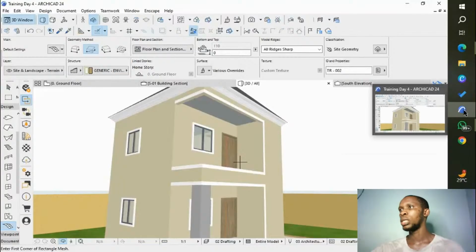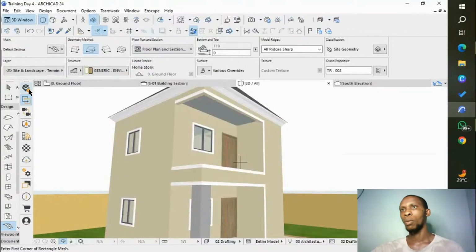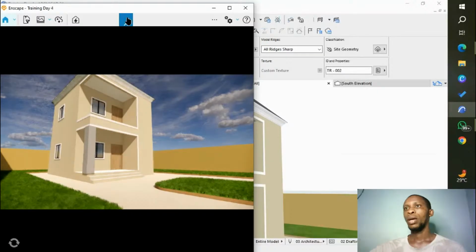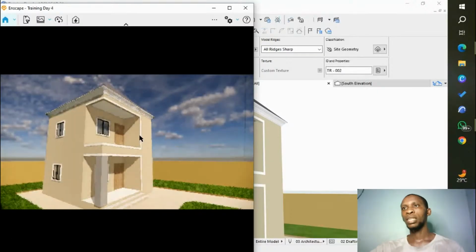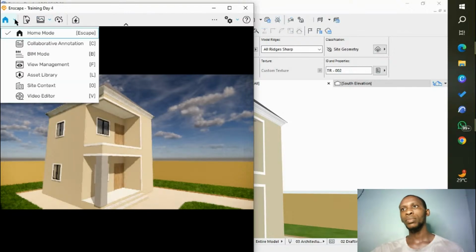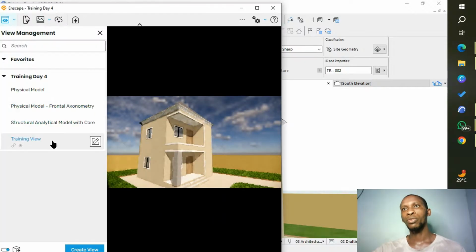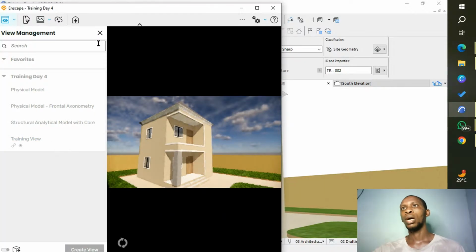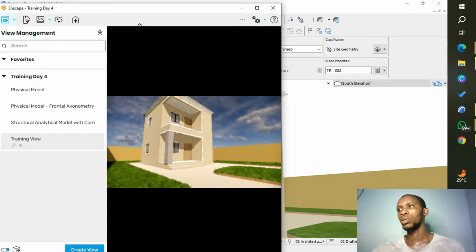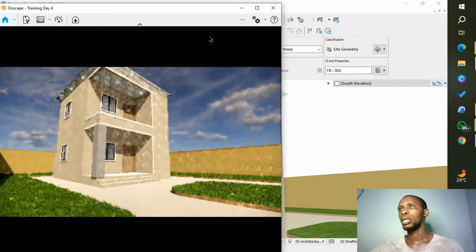So now just click on this part of it. Right, okay, it went off. I closed it entirely, completely. Okay, so here we are. So it has been affected. If you look at our view, right, you see that it is showing the white on it. Right, so let's go back to view management and then click on that particular view. Take us back to our default view that we set. Right, so it makes it easier for you to go back and forth again. So let's close this and then continue working.